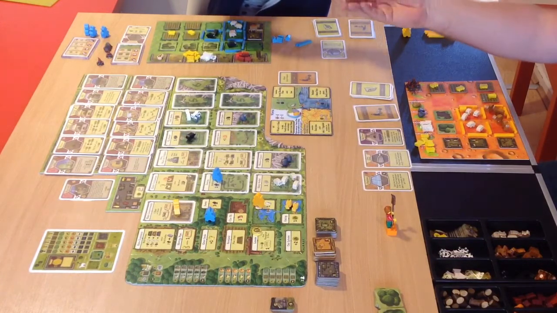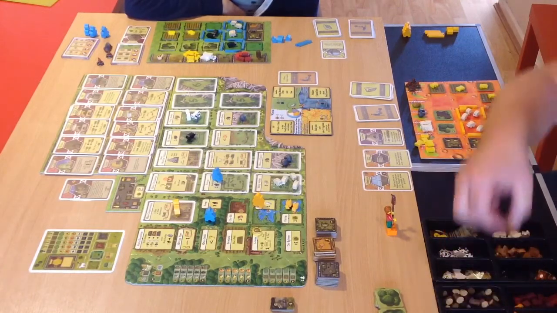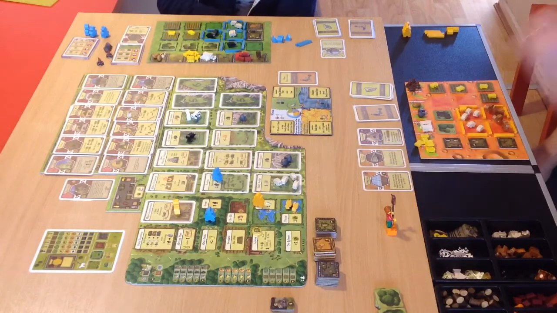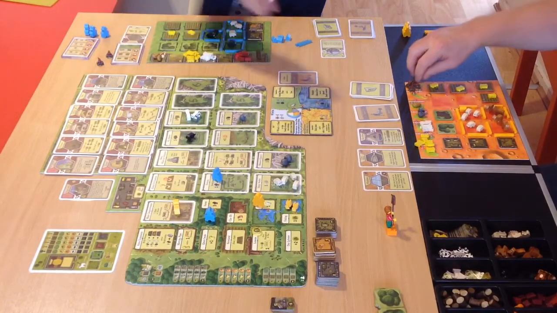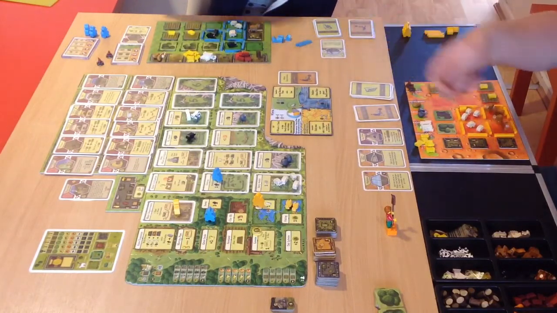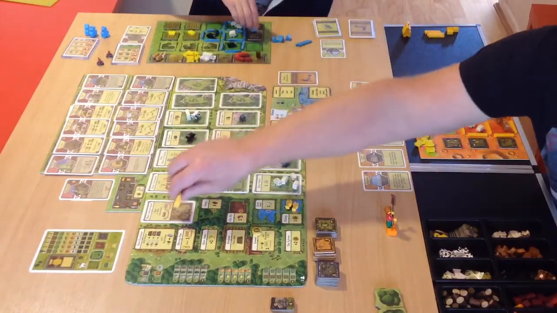I need to cook a sheep for 2 food, please. You're cooking, eating a sheep for 2 food. Okay, you can do that any time with the oven that Donna's got, and heat the home. 2 for me because it's only occupied by 2 people. We didn't bring our people home when we should have done. There we go.